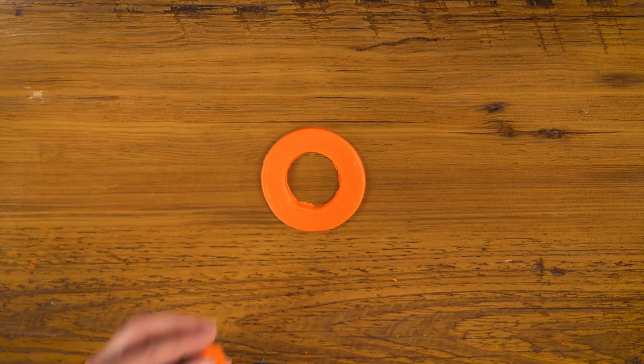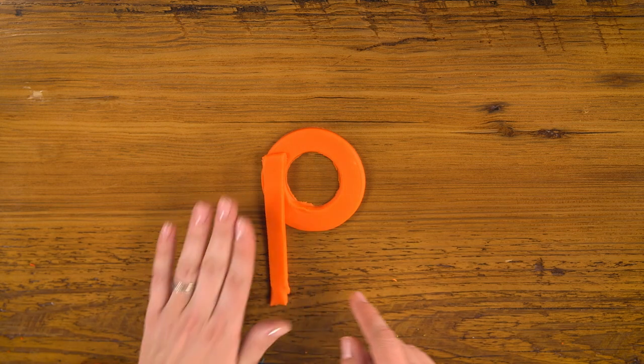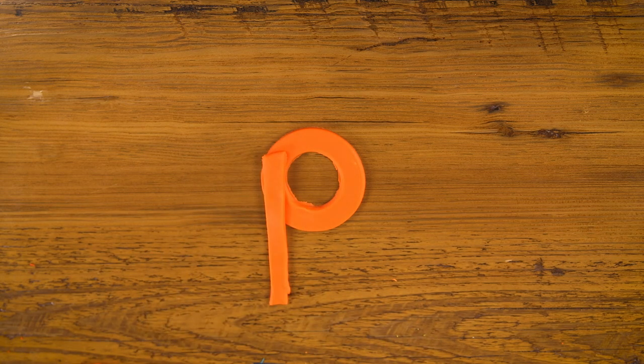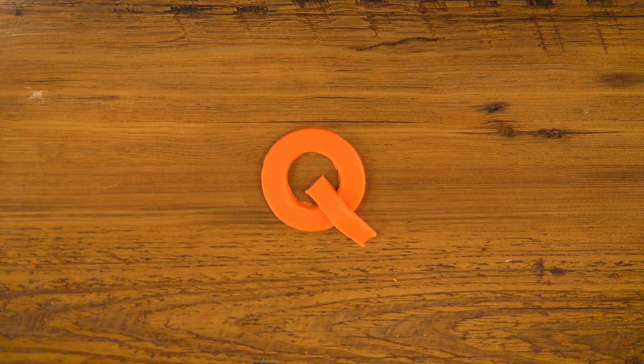There's my O. For P, I'll cut a long strip from my leftover pancake and put it there. For Q, let's put a little strip in right there. There's our Q.